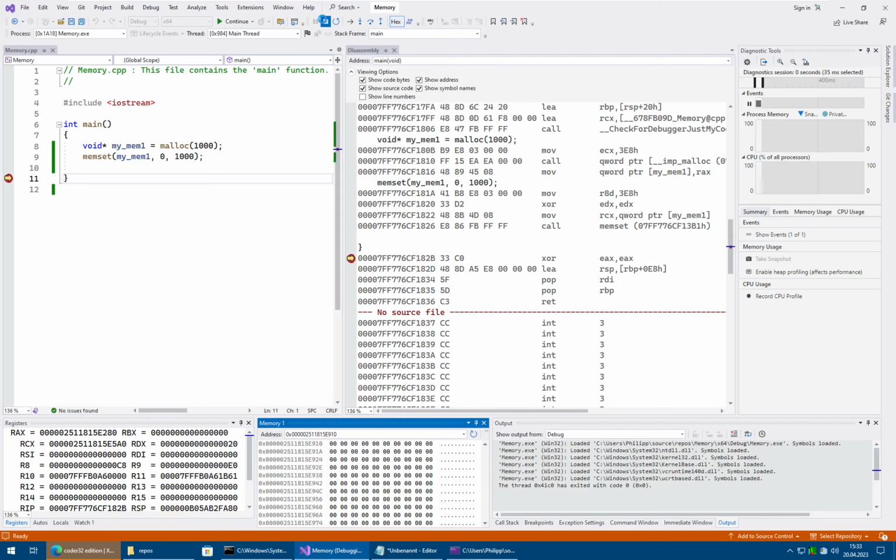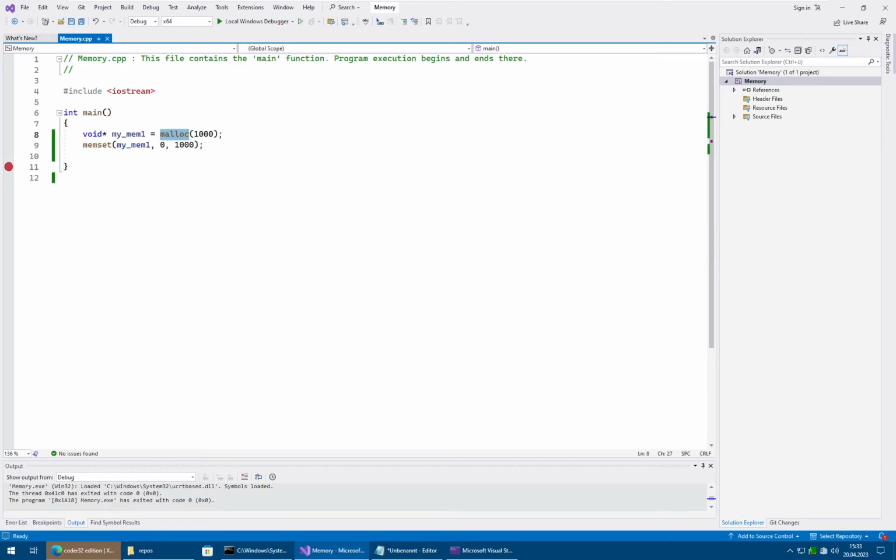And the way malloc works internally is of course dependent on your C runtime. So this is a function which is provided by the compiler C++ runtime. So on Windows it's the one from Microsoft, MSVC. On Linux you will use something from the CLib. And of course, if you have some other compiler, it might either use one of the existing C runtimes, or it might bring its own.